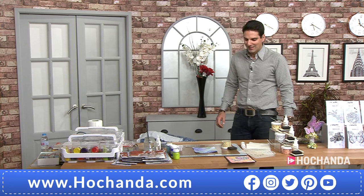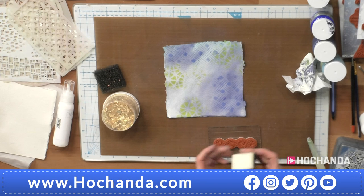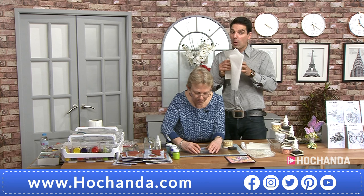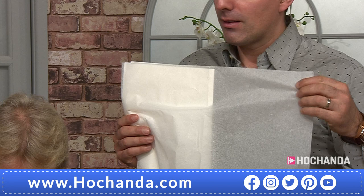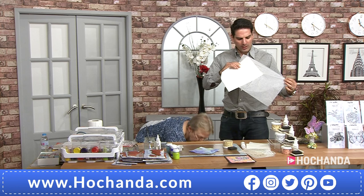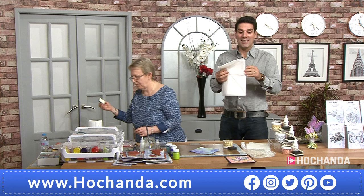One, two, three and off - done. There is something there. This stamp is now going to go into a bucket of water. We're also going to do another stamp - going to grab this beautiful border from the stargazer and stamp it here and here, which I did in ink on the original one. Our lovely floor manager Molly has just handed me some rice paper, which we're going to be playing with. Every time we get rice paper from Indigo Blue the quality is wonderful - you really feel it. You're getting 20 sheets in total and they are A3 large sheets. £14.99, and they are proving to be very popular.